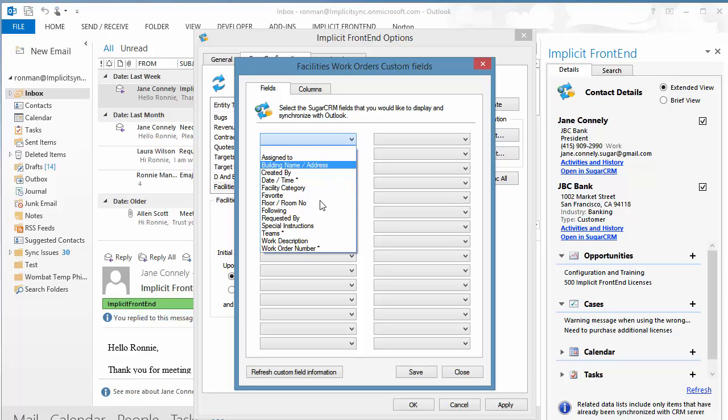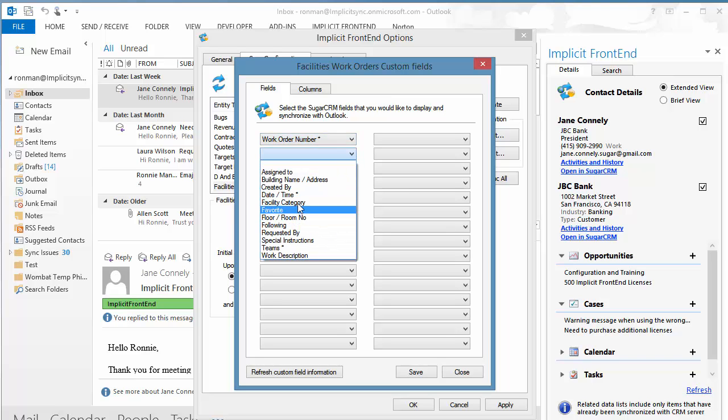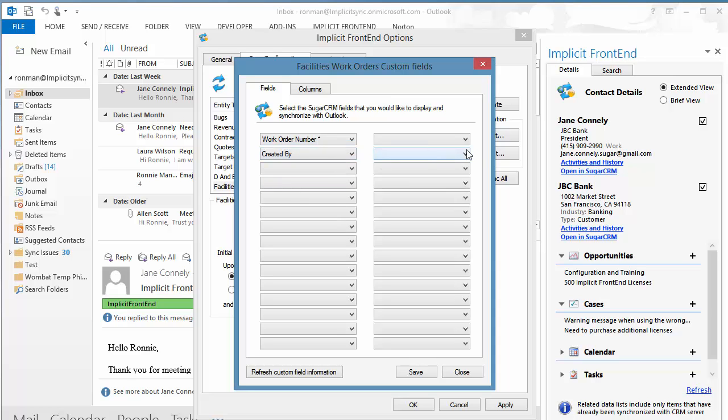This allows me to design the layout. So let's start with the work order number on top, and then maybe created by, requested by, date and time.